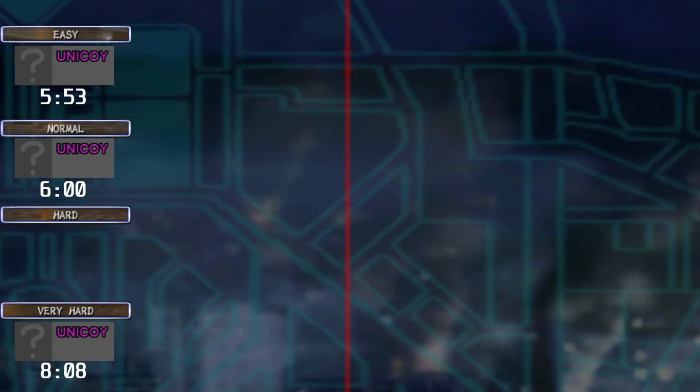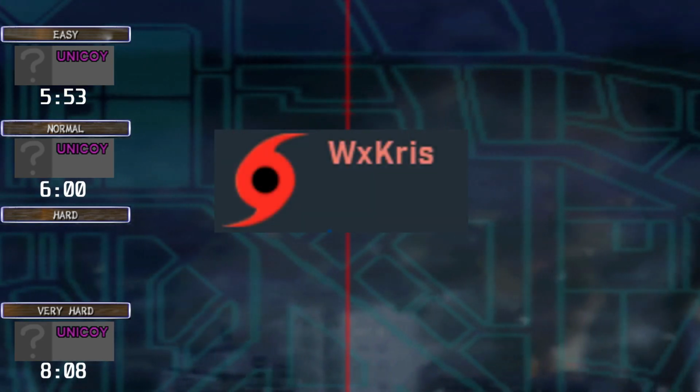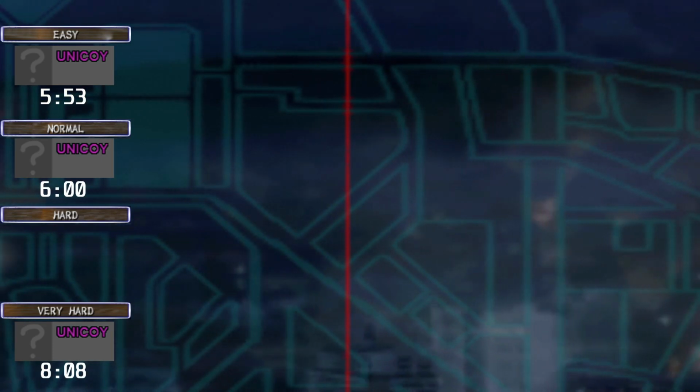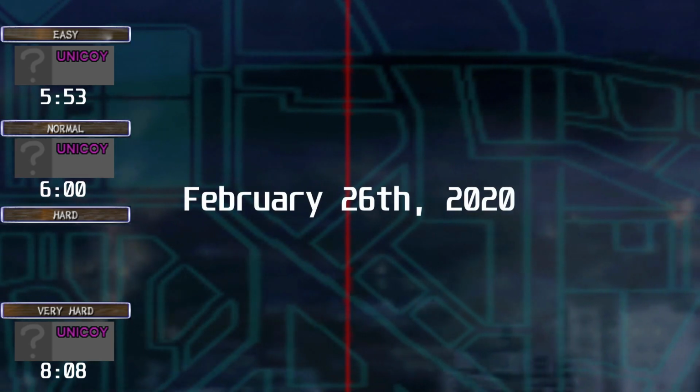The next runner for us to talk about is named WX Chris, a very skilled runner and one of the most stubborn record holders in Outbreak. Chris's first world record run would be done on February 26, 2020, on Very Hard.